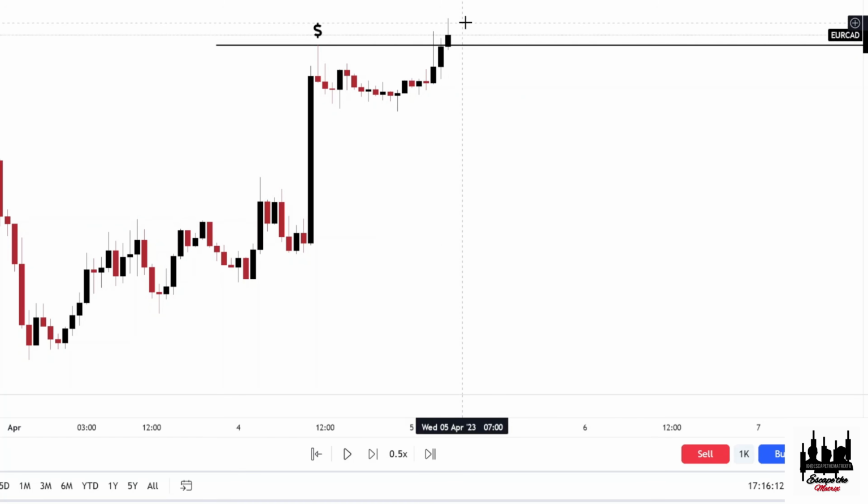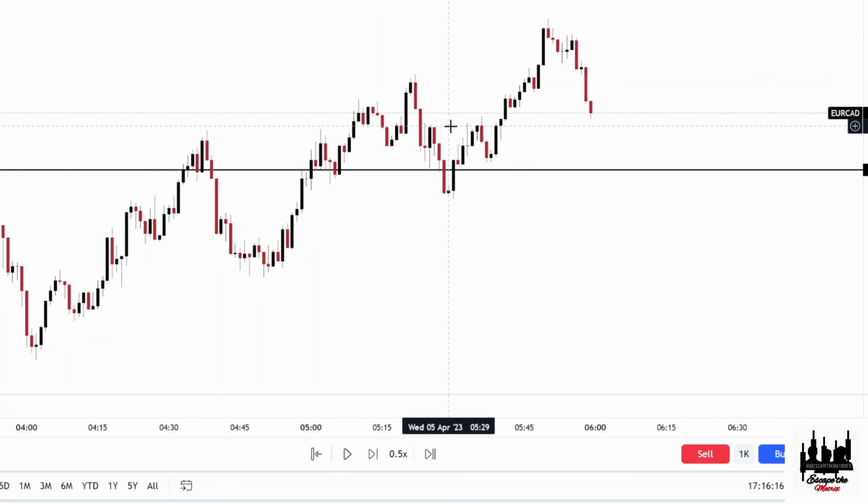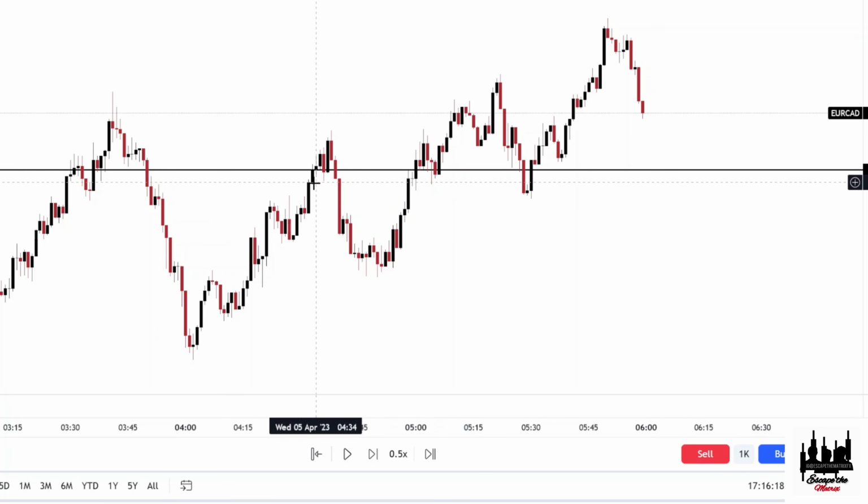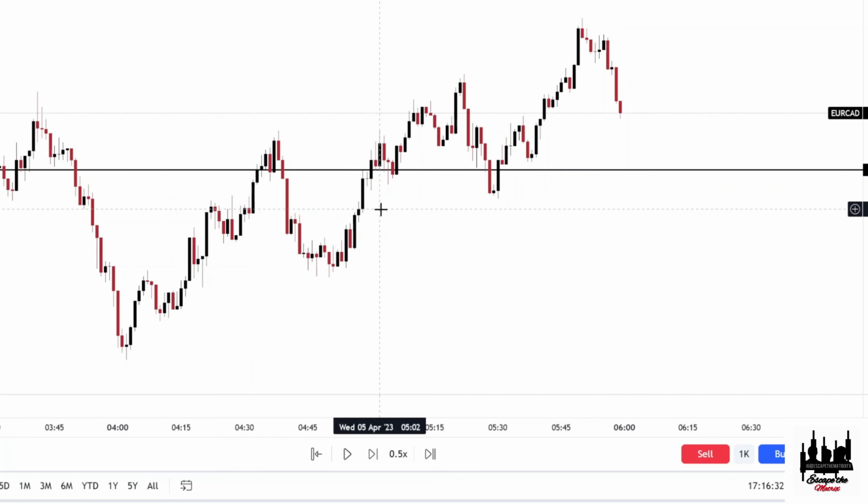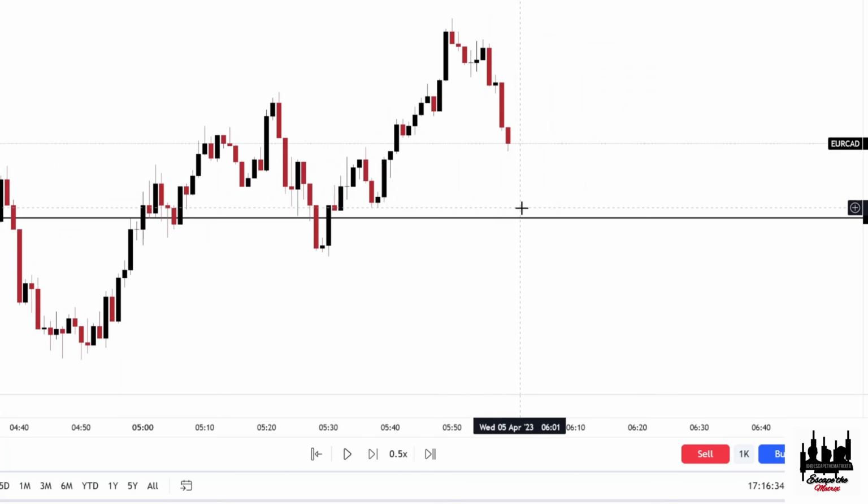Now what do we want? We want a complete breakdown, right? And even as you can see, price previously did wick below this level and kind of based, but again, this is a kind of base. Same with here. Again, it's not that bad because price did stay in one area, so you could say this is a consolidation, but that's not clear enough to trade without having a lot of trial and error, right?